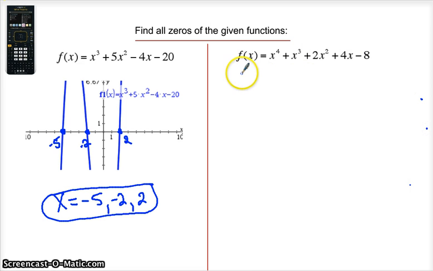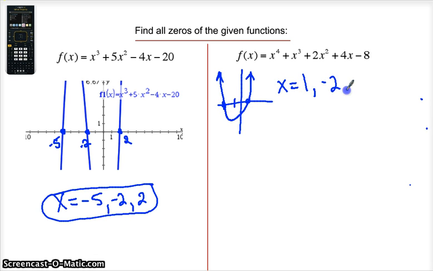So on my page, I might at least note, okay, it looks like I'm crossing at -2, and then coming back up at 1 over here. So that's where I get at least two of my zeros. But how am I supposed to find my other two? Again, if I'm missing a pair of them, my guess is they're probably imaginary. They're probably complex zeros. So let's think back to division.